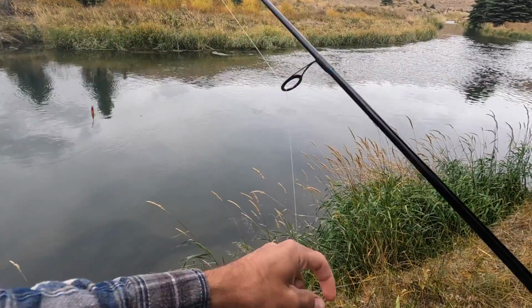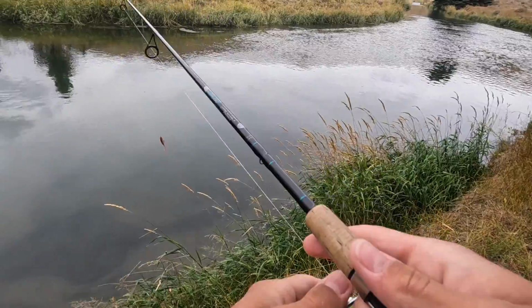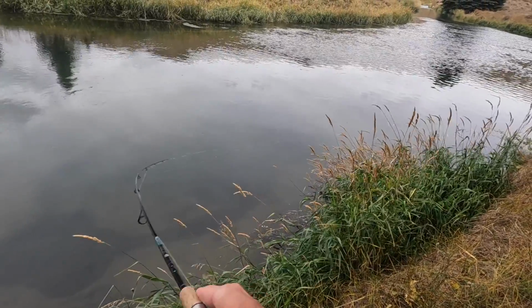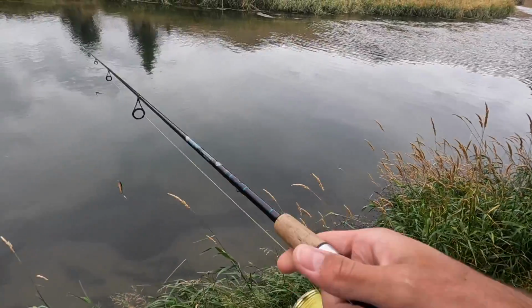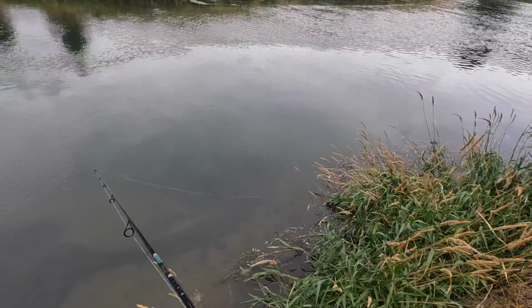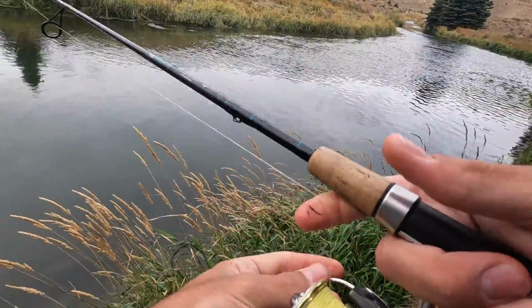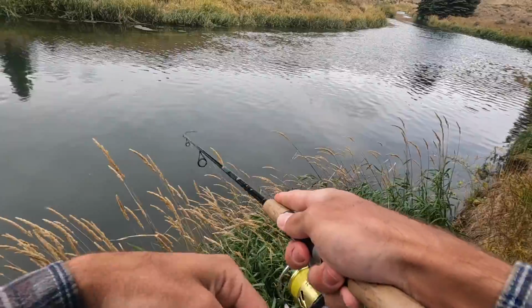Alright guys, I didn't know that there was these in this river. But I've got a nice, I don't know, 3.5-inch Rapala jerkbait. I'm pretty sure there's a big tiger muskie. I had a follow from a big trout and it stopped, and I was watching that area, and there was a freaking pike or a muskie. I've got 8-pound line, but it's a jerkbait, so if he gets it, it can definitely stay in its mouth without hitting the line. It's not a guarantee, but it's what I need to happen if we do get this thing.